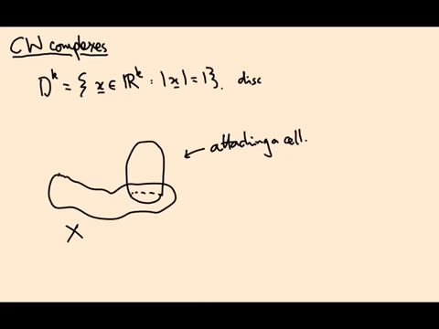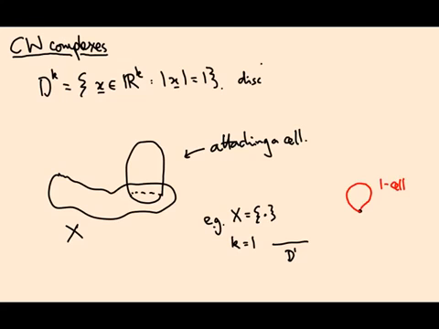So for example, you might start with X being just a single point, and you might attach a one cell, in other words an interval. This is the one-dimensional disk, it's just an interval. And you could attach it so that its two endpoints both map to this point in X. Maybe I'll do it in red. So this is the one cell. And you can see you get a circle.